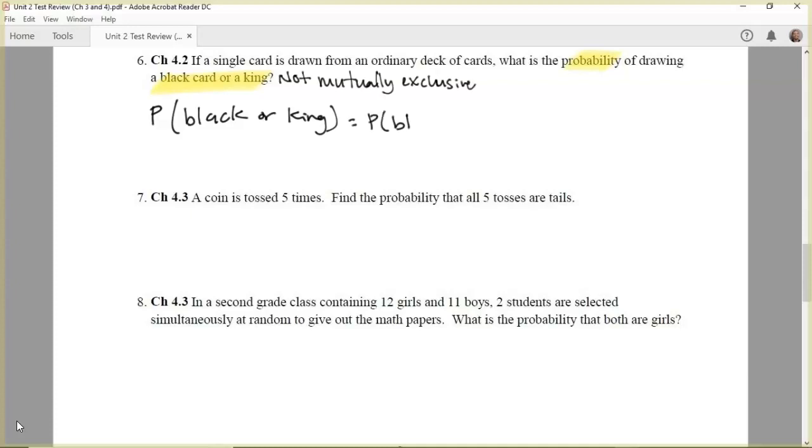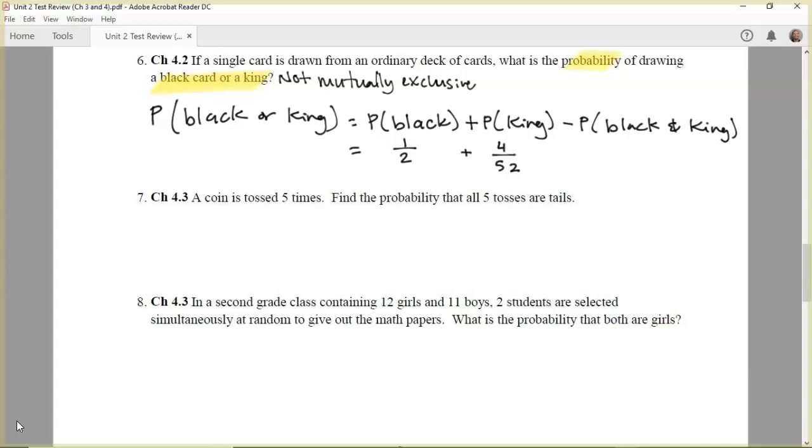So when I start to write out this statement, the probability of black or king starts out just like the angelfish or guppy. The only difference is because there's overlap, we have to take care of that overlap. So this part is the same. Probability of black plus probability of king minus, well, where do they have overlap? Wherever there's a black and a king is where they overlap. So we think about, in the deck of cards, how many of the cards are black cards? Half of the deck are black. And then how many of them are kings? Well, 4 out of the 52 are kings.